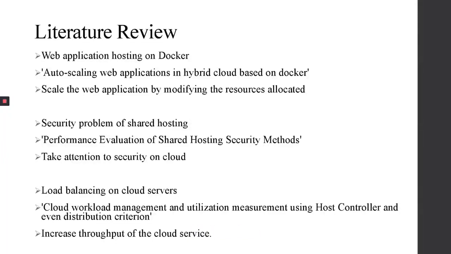So the first author has done an auto-scaling web application in hybrid cloud based on Docker, which hosts the web application as a cloud web application on Docker. It scales the web application by modifying the resources allocated for each web application. It meets the same objective as our system because we need to scale resources allocated for the web application to meet each customer's needs.